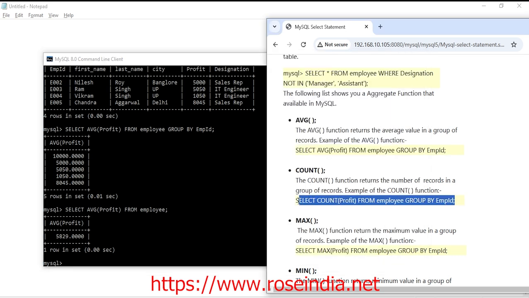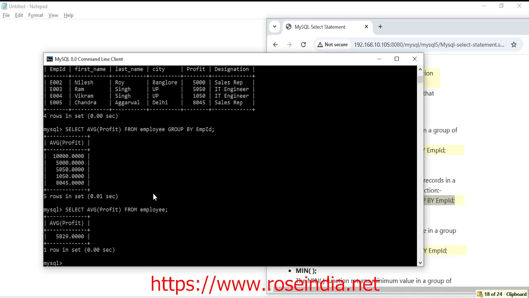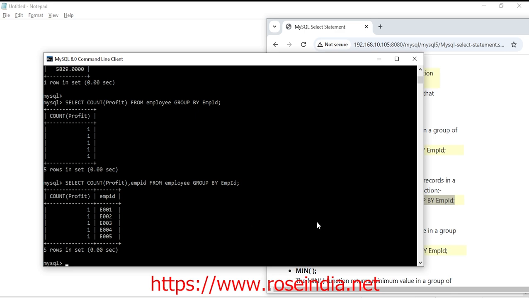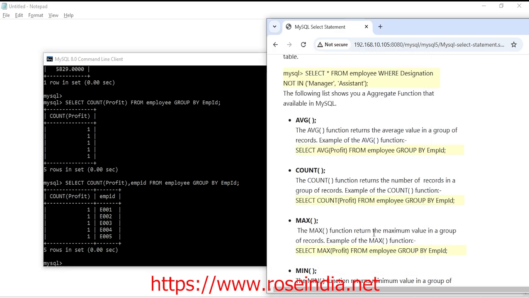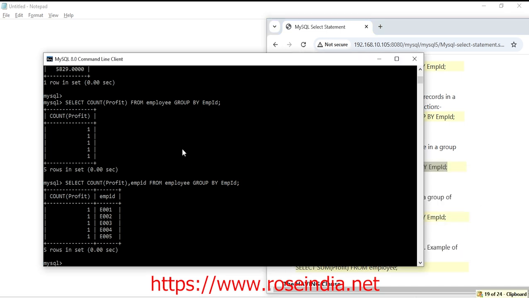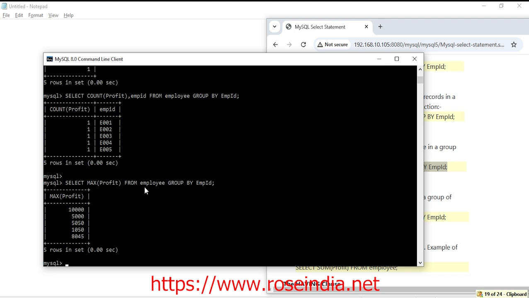Now we can count by group. There is a max function, which you can use to find out the max value inside the group.